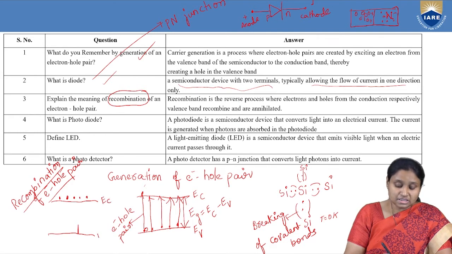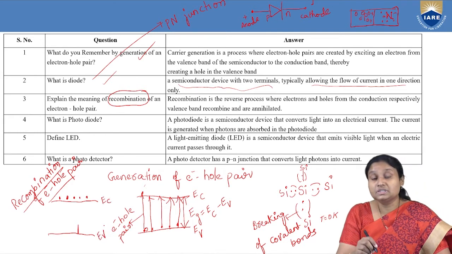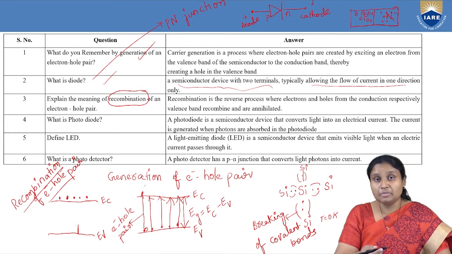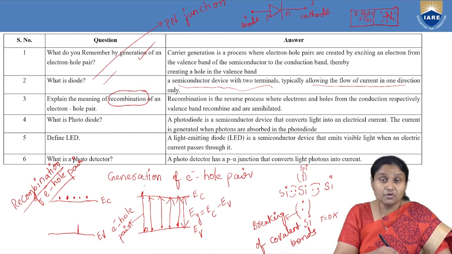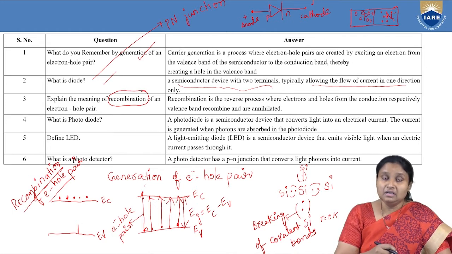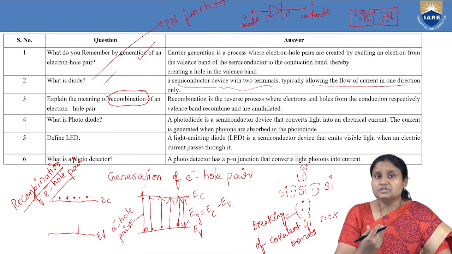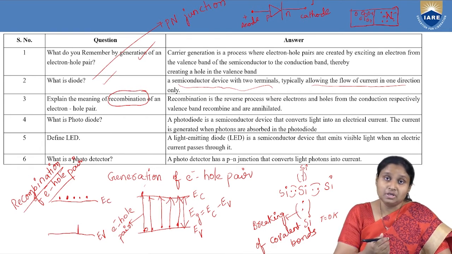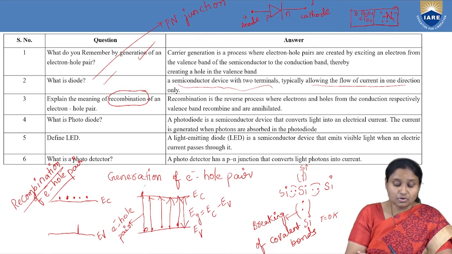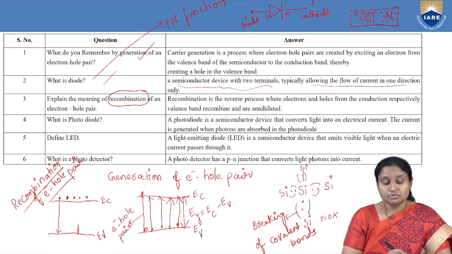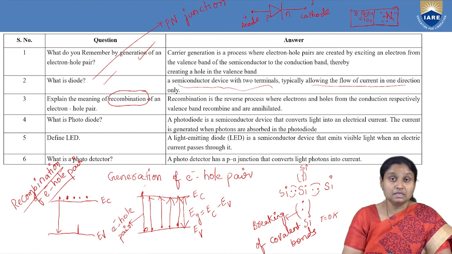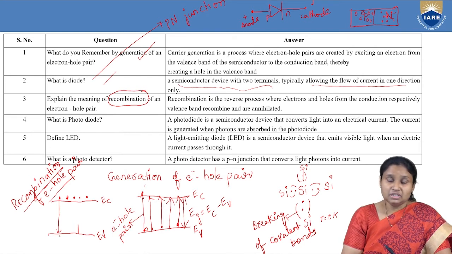Now for how much time are these electrons going to stay in the higher energy level, that is, the conduction band? It will be for their lifetime. So these electrons which have gone to the conduction band are going to stay in the energy levels of the conduction band for their lifetime. Once the lifetime is over, there are chances of the electron coming back down to the valence band. These electrons will come back to their original vacant site present in the valence band.